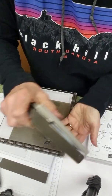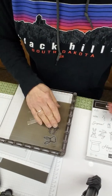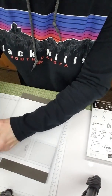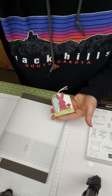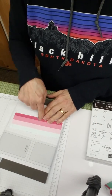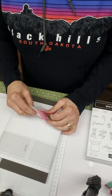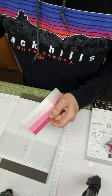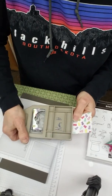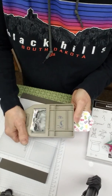We're going to punch that out and lay the bunny pieces aside for a moment. It also punches out little hands, but I'll tell you, those little hands look a little strange so I'm not using those. Here's what we're going with: take a piece of designer series paper — I chose the 'How Sweet It Is' pattern, though there are plenty of others. It's six inches by two inches. Score that at two and three-eighths and three and five-eighths, which makes your little holder. Then take the scalloped tag topper and slide it right in there, square it up, and punch. Do the same thing on the other end.